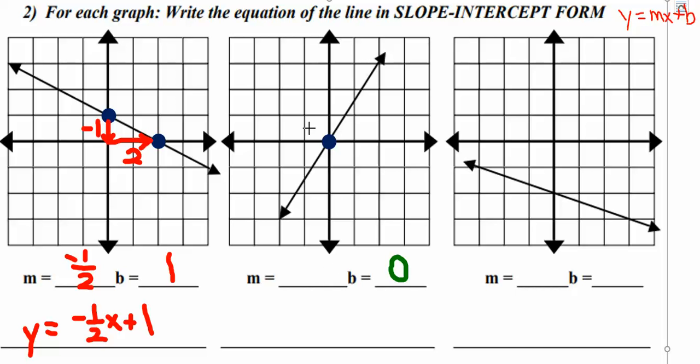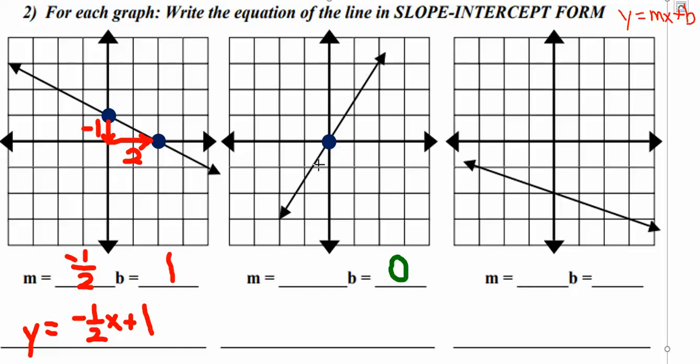And for a lot of students, having 0 as an answer is troublesome. Well, I hate to be so blunt about this, but get over it, because 0 is a number, and any number could be the possible answer for a y-intercept. So just adjust to that. 0 can be an answer.